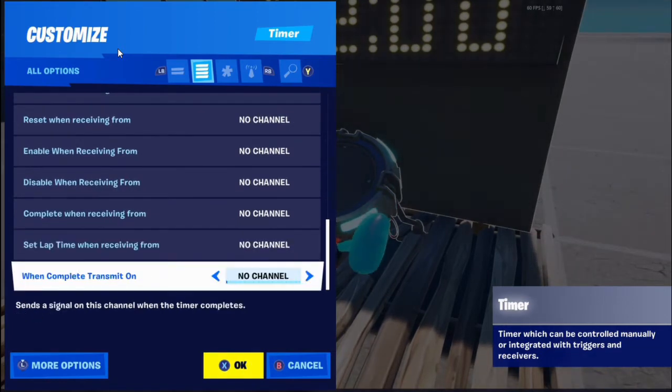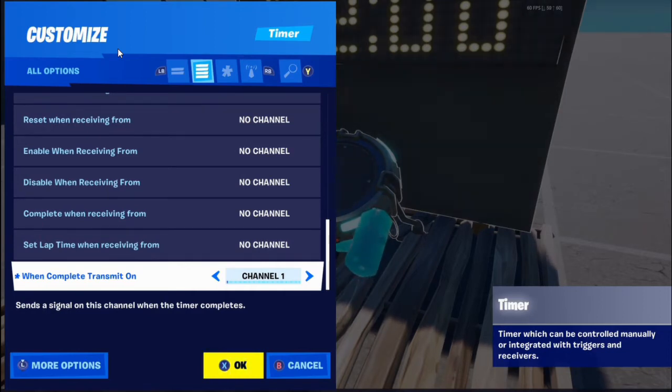Now we want the timer to alert us when it's reached its complete stage, when it's hit that 30 seconds. So the attribute "when complete, transmit on", we need to set. Now it's no good us setting that to channel 1, because all that will do is, when it reaches 30 seconds, it will do what the button's trying to do. It will just try and delete those floor tiles again.